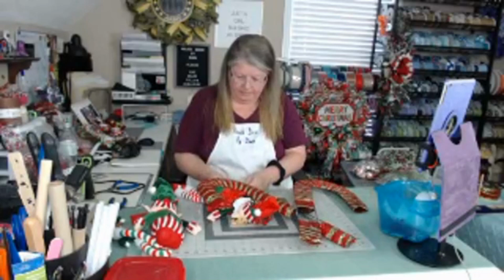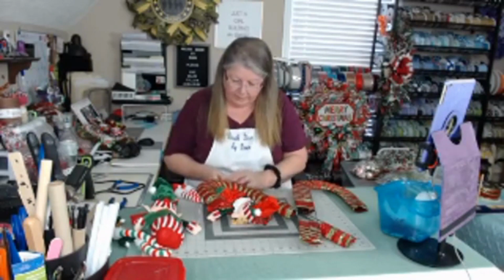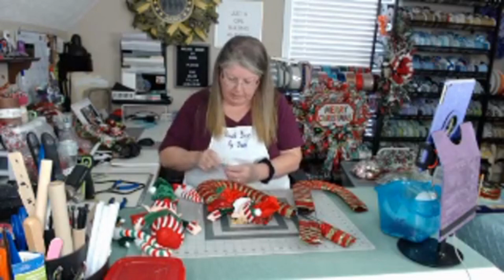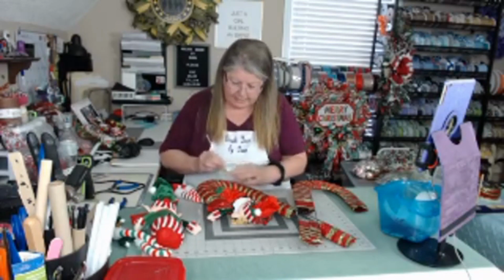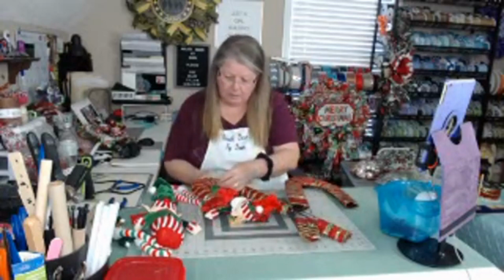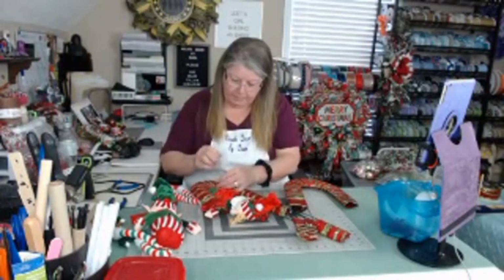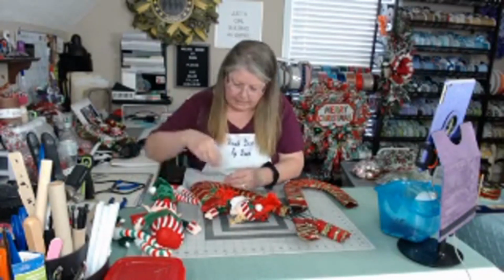There we go. It's good that his or her outfit is thicker. All right, so now I'm going to take this one and go up through the ribbon again. And again, I apologize you guys can't see what I'm doing, but I will show it to you here in one sec. Just poking it right through that ribbon. It's not going to leave a hole. You're not going to see it, nothing like that.